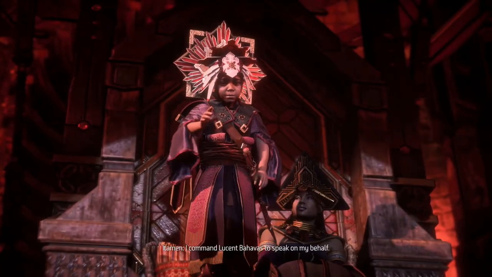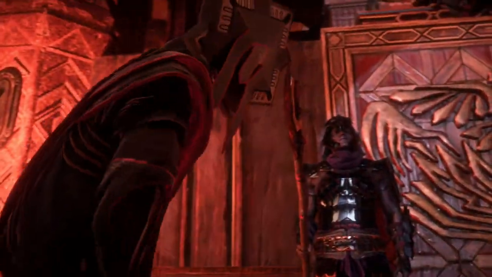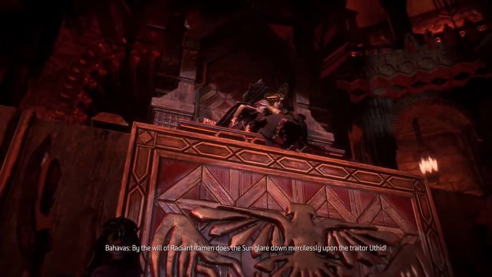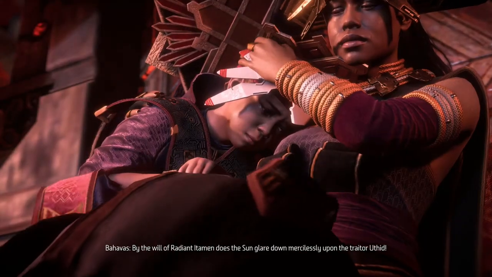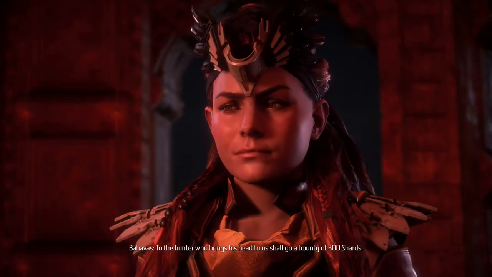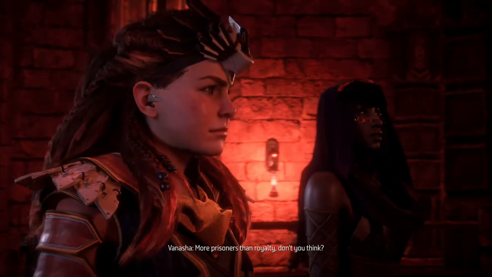It's a little kid. I command Lucian Bahavas to speak in my behalf. Oh, wow. By the will of radiant Edomon does the sun glare down mercilessly upon the traitor Uthid. To the hunter who brings his head to us shall go a bounty of 500 shards.